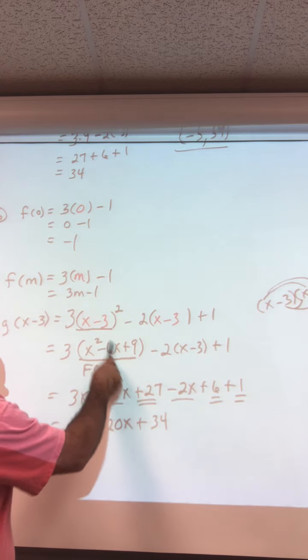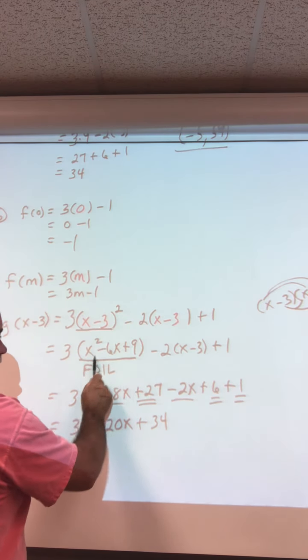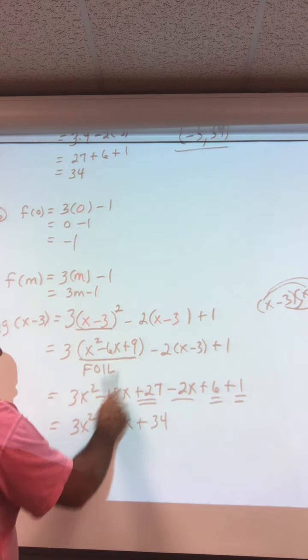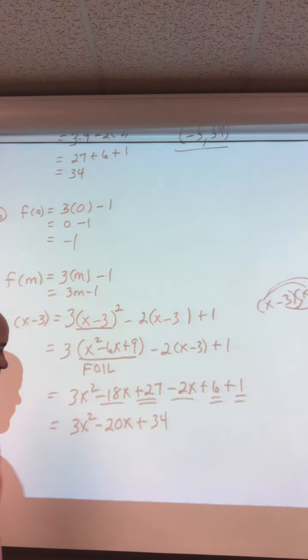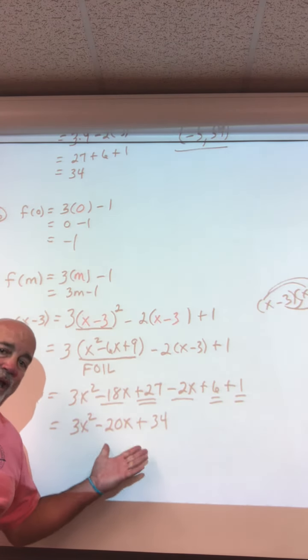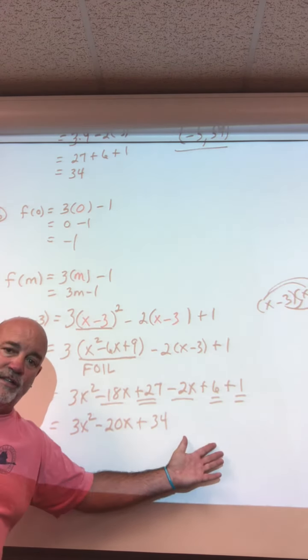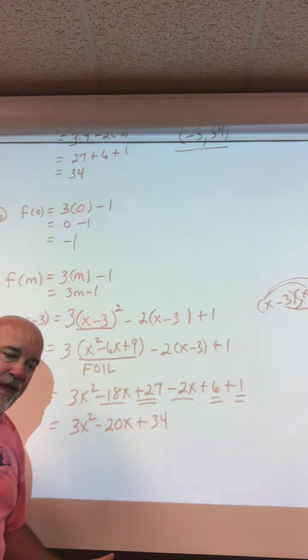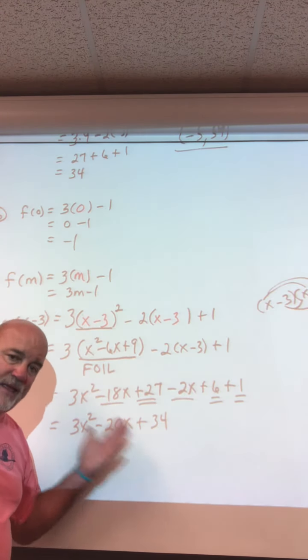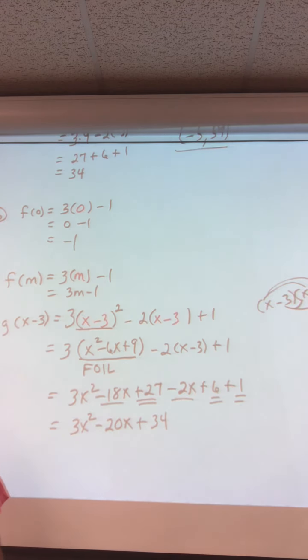So you get a middle term. So when you square this properly, you get that. Then distribute and combine your like terms. Now, you're not doing anything with this. You don't set this equal to 0 and try to factor it and all that. Once you simplify it, that is your answer. You're not solving it for x.